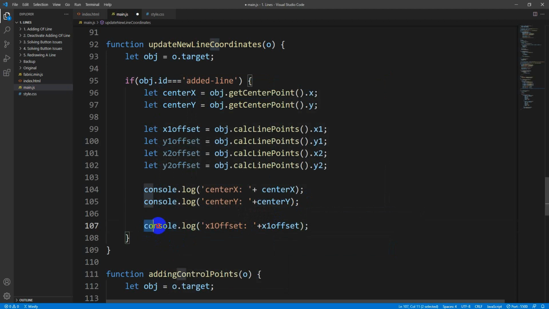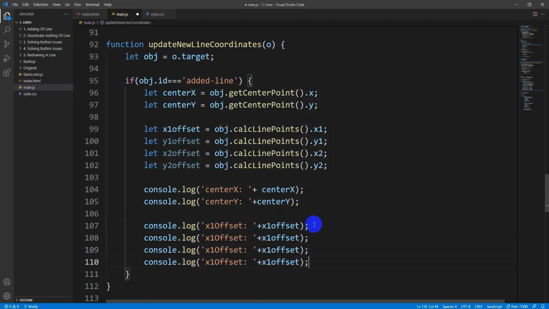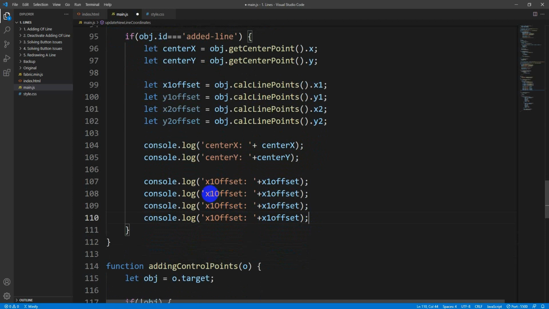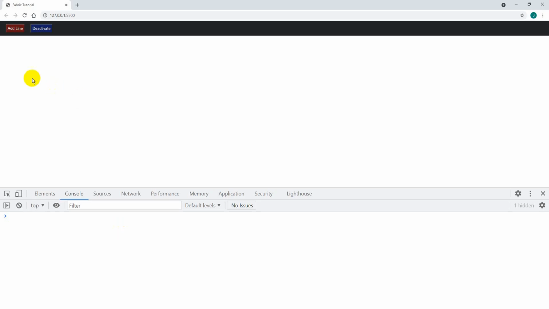Let's copy this and paste 3 more times. So this should be y1, this is y1, and this should be x2, and this is x2, and this should be y2, y2. Let's console.log all of this and see what we have.